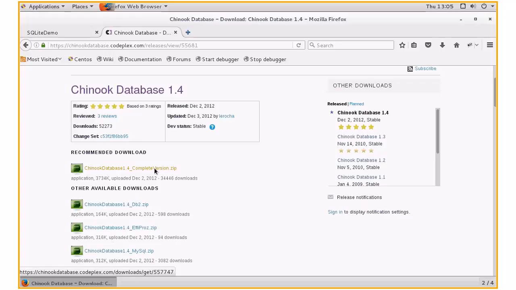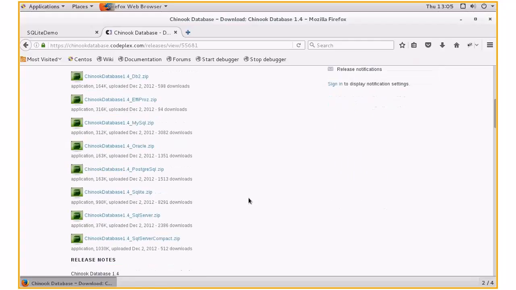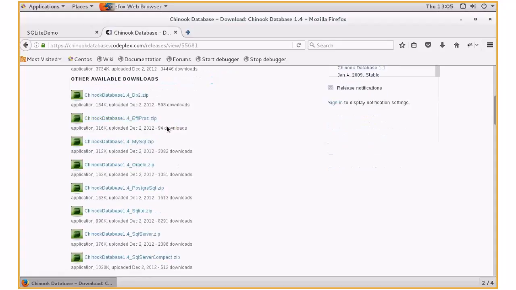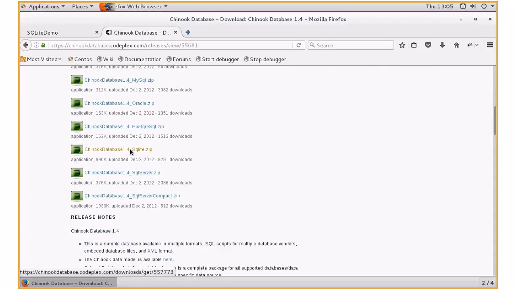You can see, I did not lie when I said Chinook comes on almost every relational database platform. DB2 is here, Oracle is here, Postgres is here, Microsoft SQL Server is here, and SQLite is here. And all of those are in their big complete version zip, all right? But I'm going to suggest to you to come down and grab the SQLite one. Now remember, you don't have to. I said on your next lab you can use MySQL if you want. But SQLite's quick and easy. So I'll show you how to get that set up if you want to go this route.